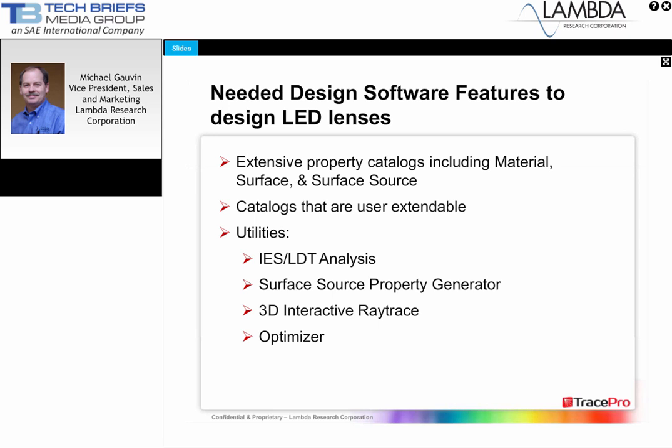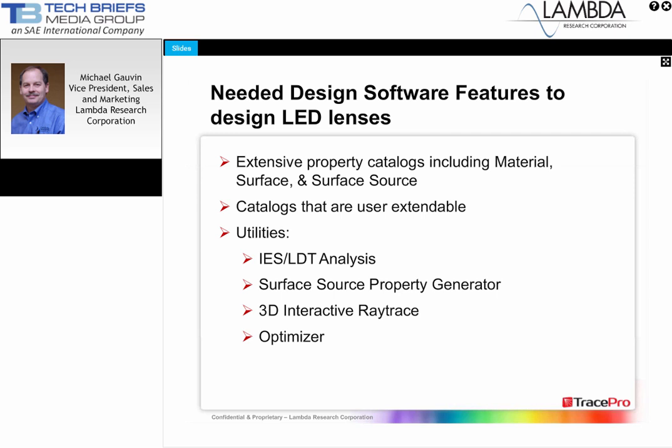So how do we do all this? How do we keep track of it? Well, I use software, and I believe nowadays with how difficult it is to do LED lens design, you need some type of software to see interactively what's going on inside of the lens. You need to have material catalogs and surface properties that you can apply onto these lenses. And you want to be able to add to these optical properties. And once you get that capability to define all these things, and hopefully they're just pull downs and you can just find them and drop them onto your particular geometry, you can then have utilities that allow you to see the output.